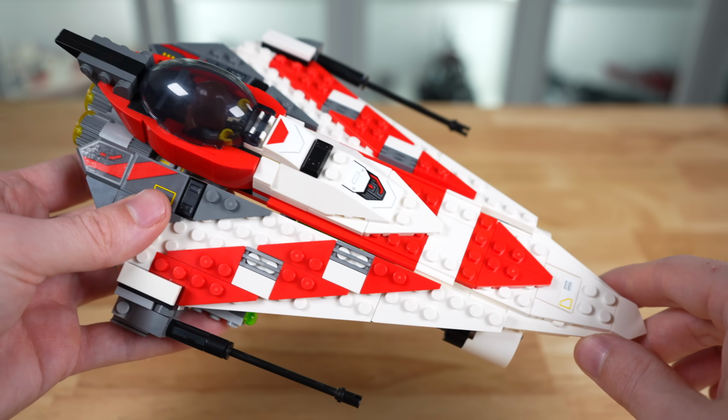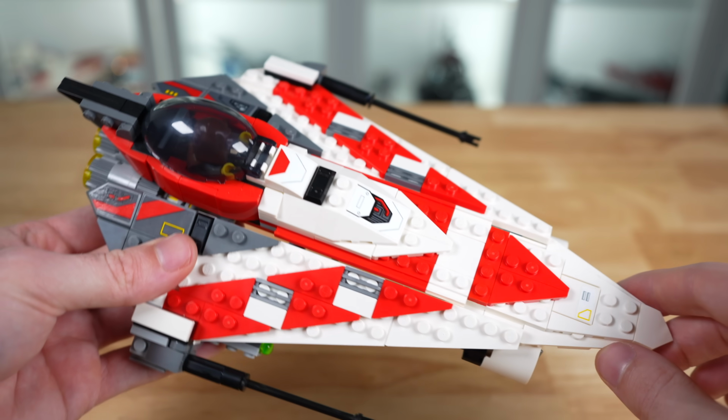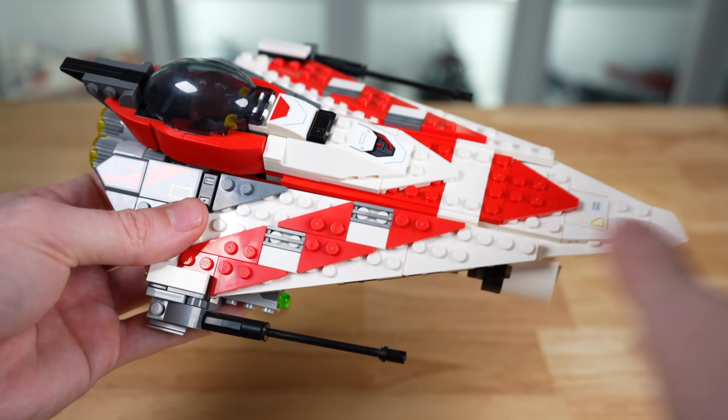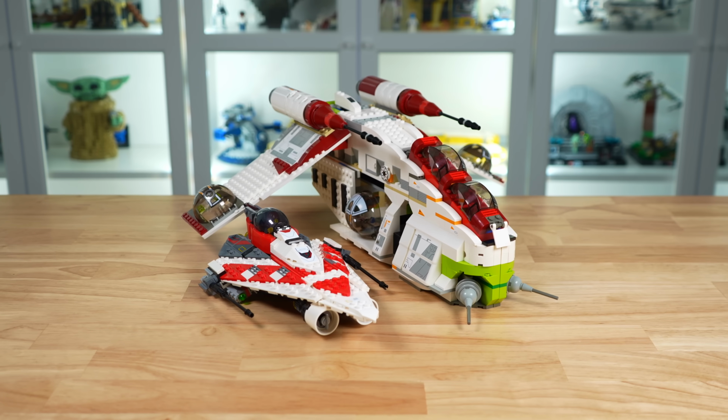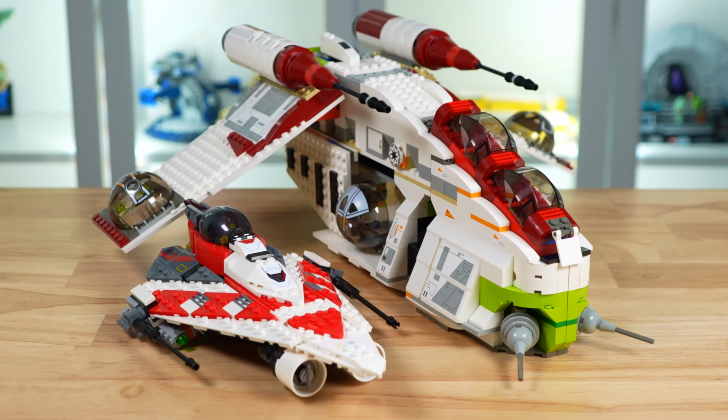The color scheme for this Jedi Starfighter was so perfectly chosen, by the way. It was a blank slate for Jedi Bob. It could have been anything. It could have been gray and brown and yellow for Jedi Bob, but they went with a color scheme that feels like it's paying homage to the original set that Jedi Bob came in, that 2002 Republic Gunship, with the red, the white, and the gray. It just feels so perfectly Jedi Bob to me.